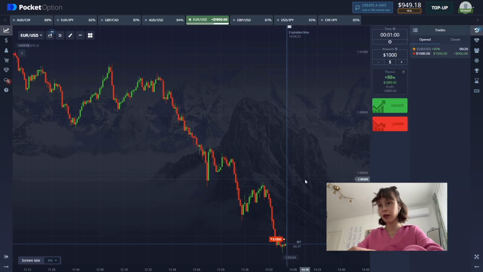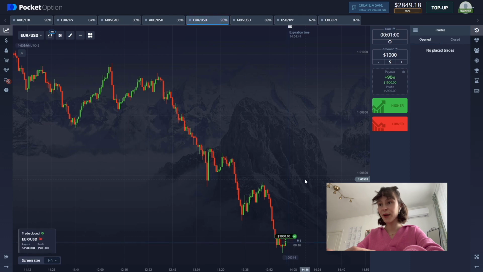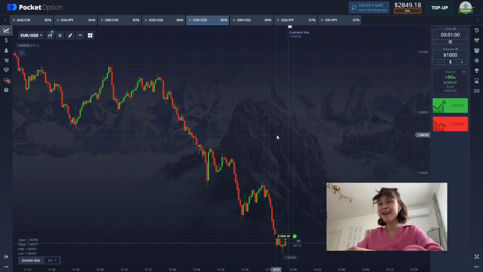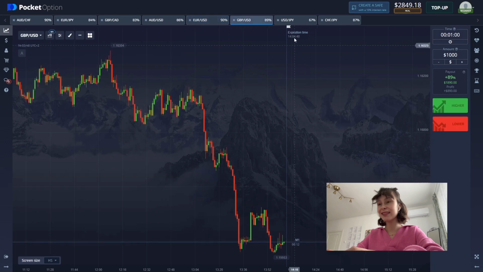Here we have a very good level of opening. The deal, weak volatility movement is dominating. 10 seconds until the end of the deal, and I don't think there should be a breakdown as long as the movement is very weak volatile. One more deal closed, guys. On the deposit, we have nearly $3,000.